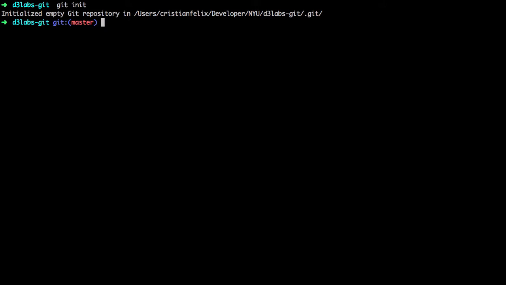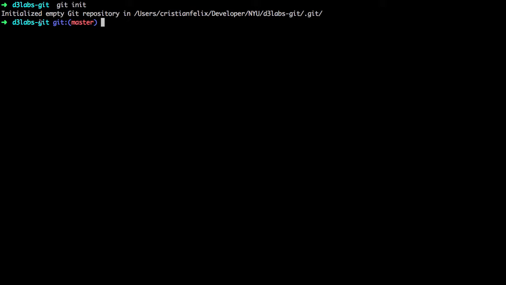Okay, so I created a folder on my computer where I want to store all my files, all my code, and it's called D3 Labs Git. So this is the name of the folder. And I want to init this repository to start. So I can do git init, and then I have a repository started.